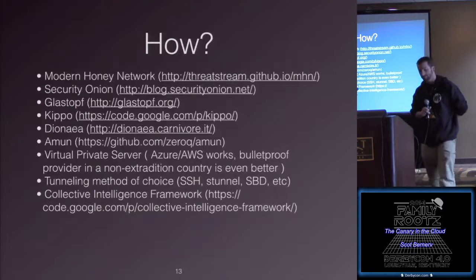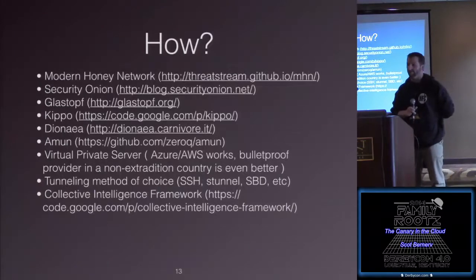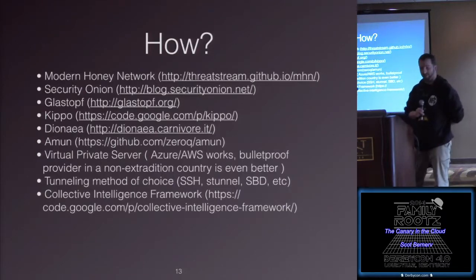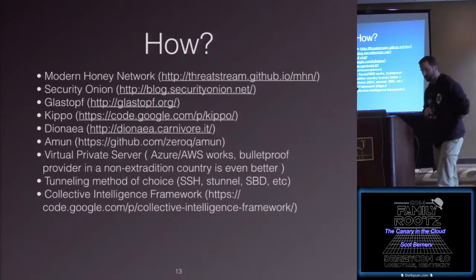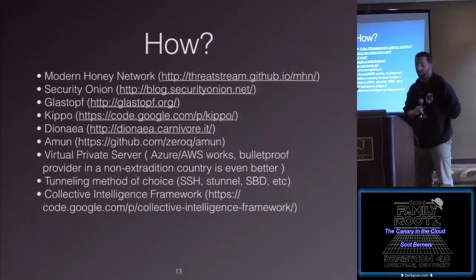So, this is just a list of some open source projects that I leveraged, kind of integrated. I'm not necessarily a developer, but I like to think of myself as an integrator. The first project is called the Modern Honey Network, and basically what this does is it takes all the complexity of setting up a honeypot and really simplifies it. There's a nice polished app.